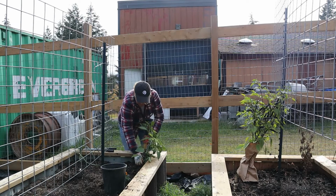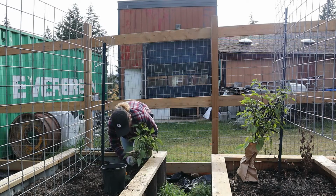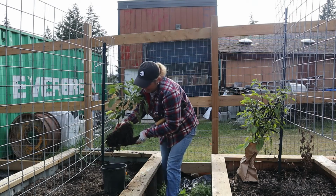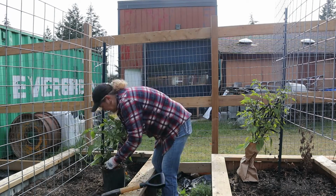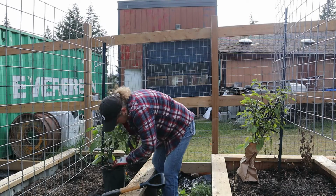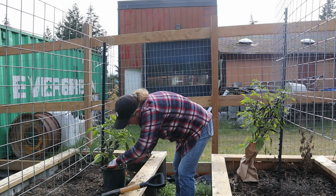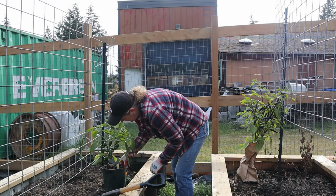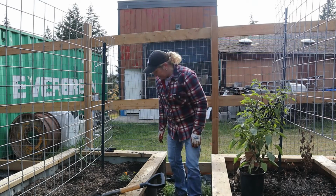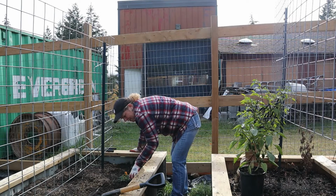Okay, I think I got it now. I'm just going to use the shovel to help anchor the roots to get under it. Okay, I'm going to add it to my bucket. And then I will just put my little tag in with it so that I know it's the Satsuma pepper. I don't need this weed. Okay, I'll move this off to the side. That's got that out there. So that went pretty good, actually. I wasn't sure how that was going to look.